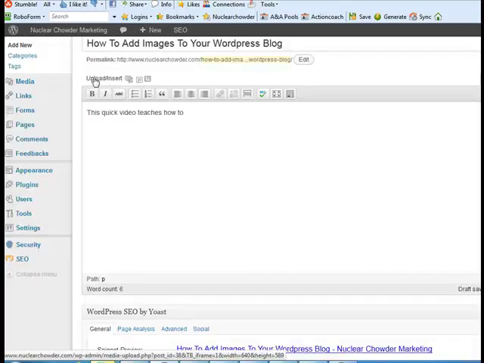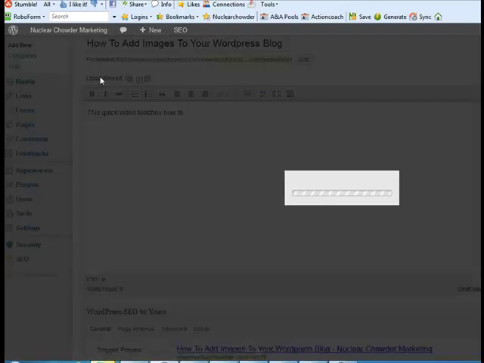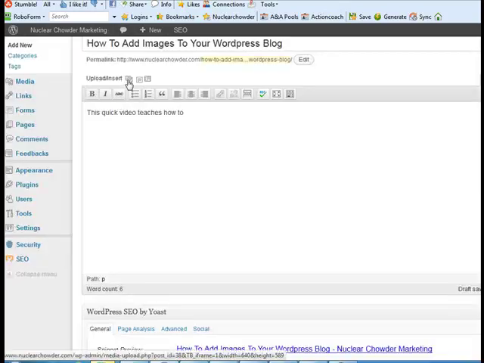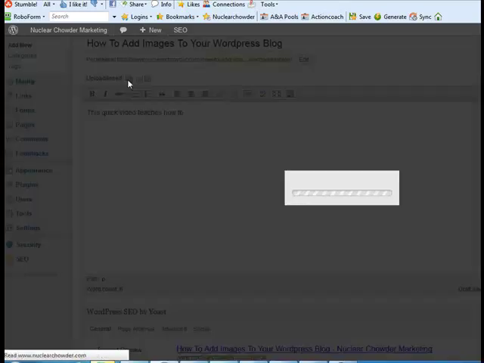Upload insert is right here underneath the title. I'm just going to click on this upload insert. When I hover over it, it says add media, so I'm going to go ahead and click. That's a clue there: anytime you don't know what's what, just hover over it and it'll create a little pop-up for you. Let me show you. If I hover over this, add media, add gravity form, whatever that is, add a custom form. So I just hit upload insert. This icon is the same thing, so I can click here to add an image as well.